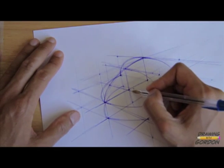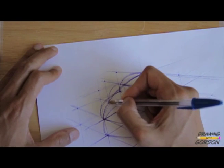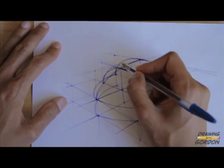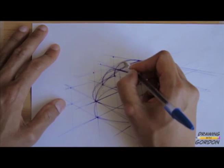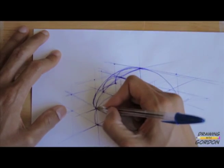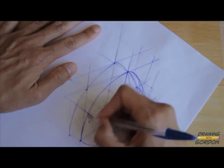Right now, I just want to get you guys used to just the basic section drawing, and it took me a while to get used to it because there's a lot of lines and you can get lost very easily. So there's that section I just drew, and I'm gonna connect all the points, the tangents, to create the surface. And then there's the center line. And I'm just gonna beef up this line so you can see where the form is. So there it is.